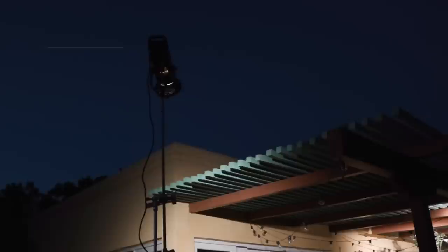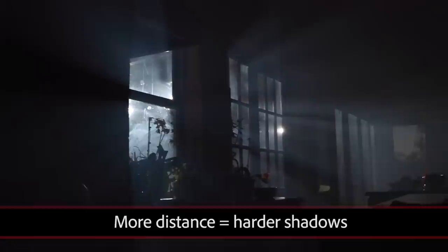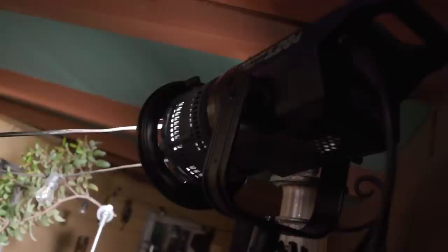So I put two 300Ds and a 120D outside to create moonlight. I walked those back quite a ways just to sharpen our shadows. Second thing I did was I added smoke to the scene to kind of see those shafts of light, and because I walked the lights so far back, it was able to give me a really sharp kind of beam of light. The last thing we did is cut down a branch from Shane's backyard and put them on C-Stands to give our light a little bit of texture and a little bit of movement in the background.